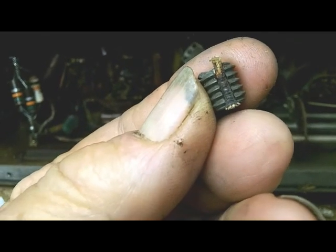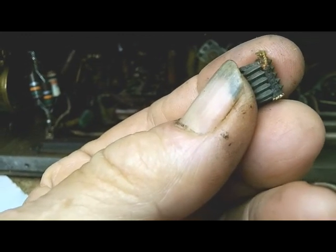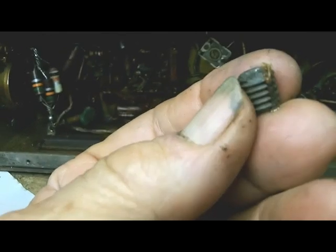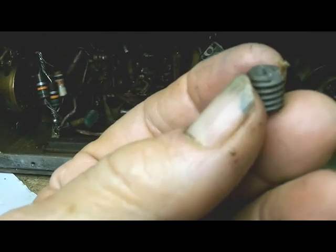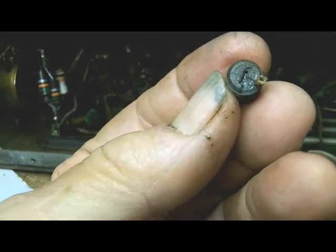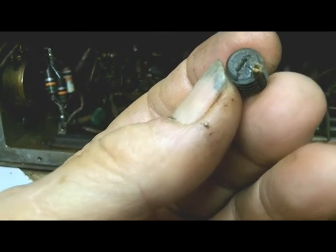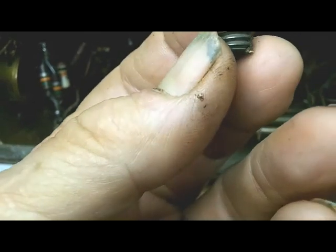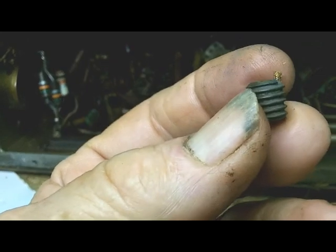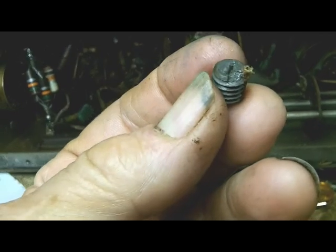There's a slot in the side, and it looks like there's a piece of insulation off the wire stuck in that slot. I don't know whether that's factory or someone did it, but evidently that's what they used to tighten that core up inside of that coil, because some of them are very loose, and so I was able to get this one out whole, and so I'll show you now what my plan is. Whether it's going to work or not, I don't know.